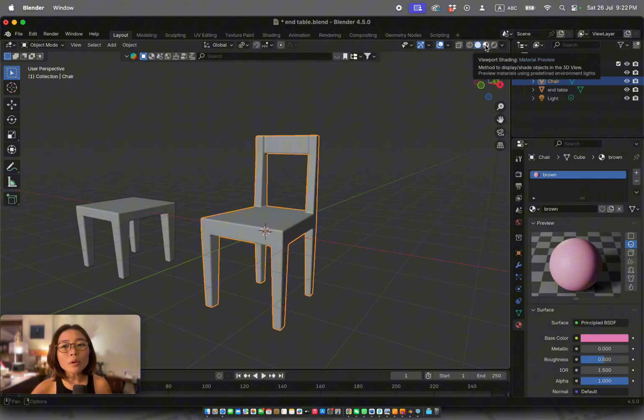Or you can also check this shading ball. Well, we have not talked about this before, but I want to draw your attention to these 4 buttons. We are already familiar with the X-ray, for us to select certain vertex or certain edges or certain faces. Next to it we have 4 balls.